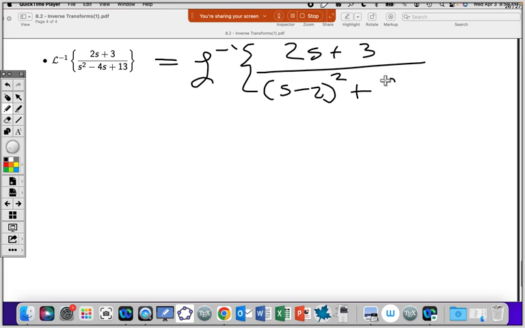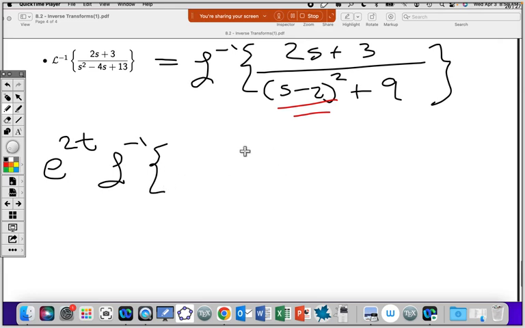It's as if I could predict this would be the last example with 5 minutes to go in the class. So you complete the square as normal. And this is where that other formulation of the shift is very helpful, because it's easy to make a common mistake here. Once again, you complete the square, you've got an s minus something in a quantity. That means we're going to use that shift formula. So I'm going to pull out an e to the 2t times inverse Laplace. And this is where it's helpful to replace s with, in this case, s plus 2.